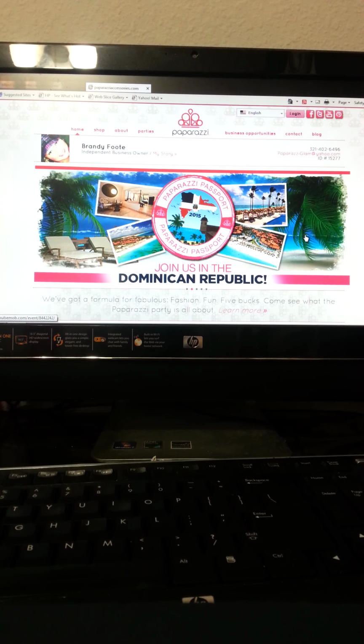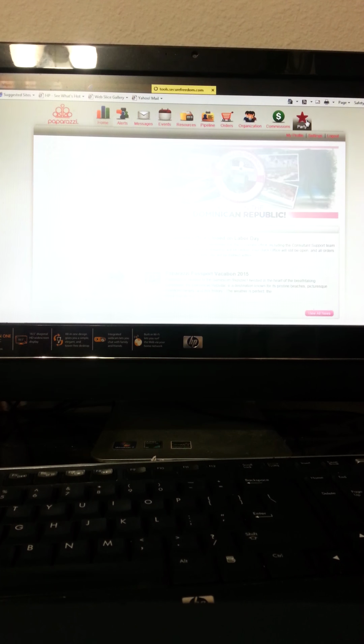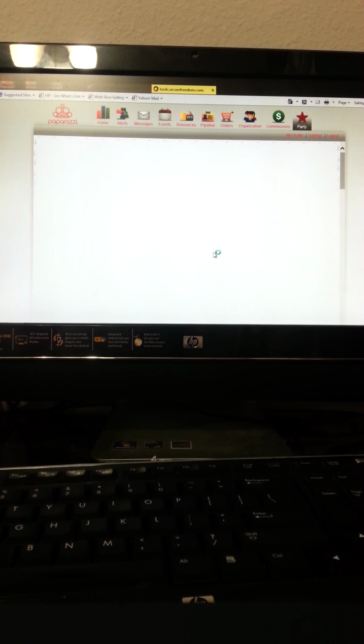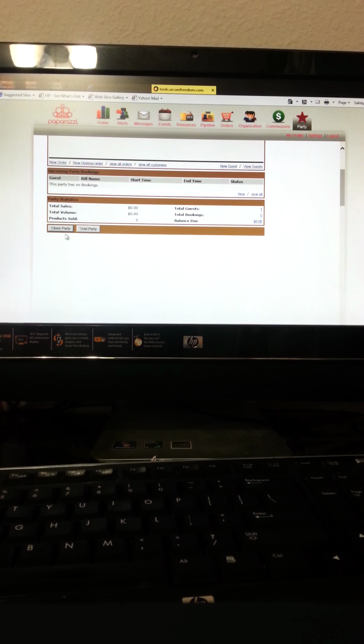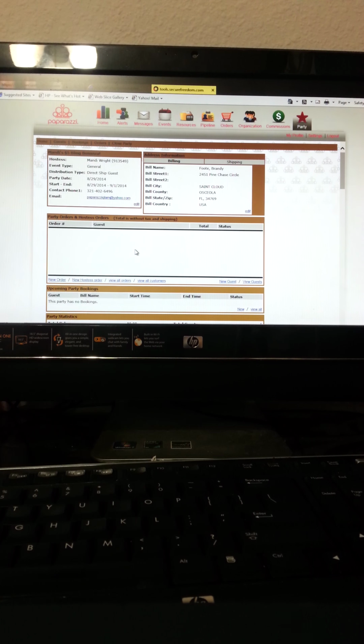When you're closing a party, let's log in ourselves, because you don't want to close a party until everybody is finished shopping and checked out. When you're done, you'll close the party. You can also, if you screwed up and you want to create a different party, click void party and it takes it out of the system. But do not close the party until all of the invoices are paid that are going to be paid.